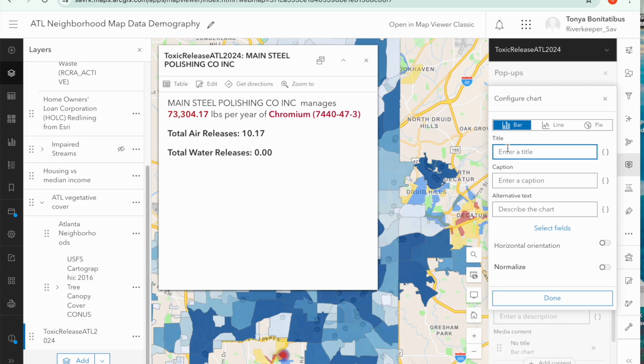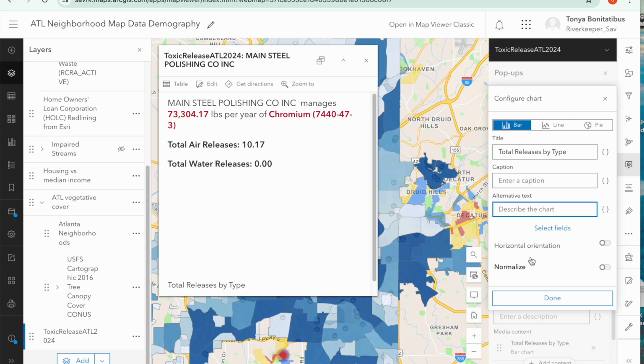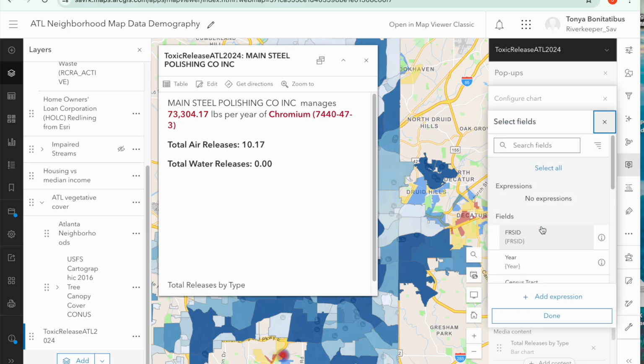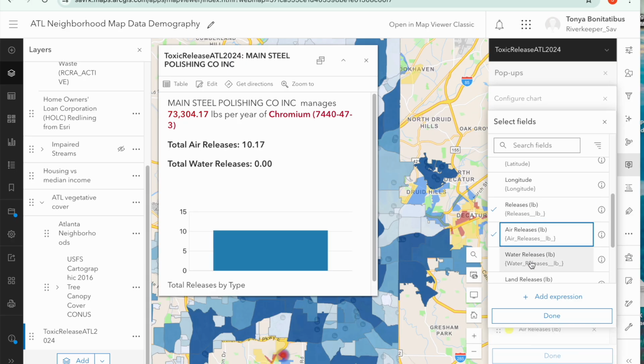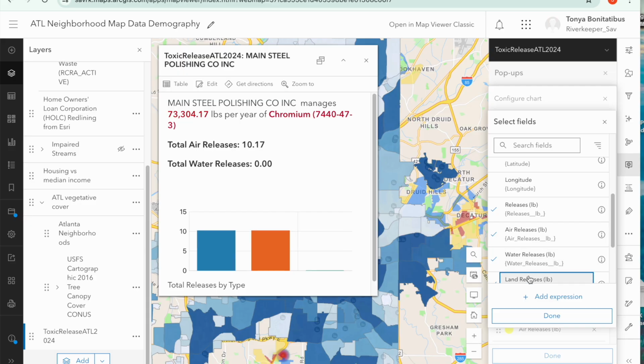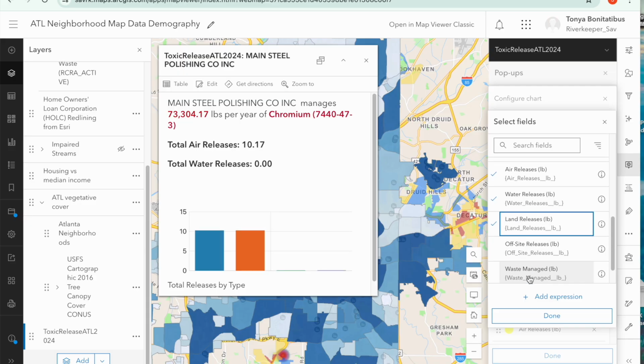Let's see, total releases by type. Okay. And then let's go down to select our fields. Our fields are releases, air releases, water releases, land releases. There we go. Offsite releases. And waste managed.